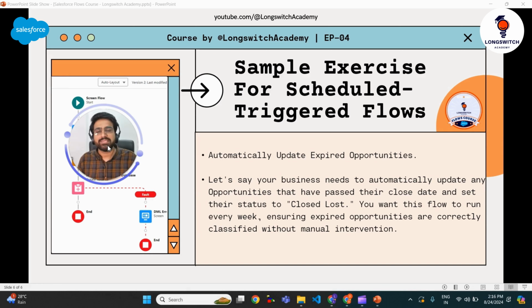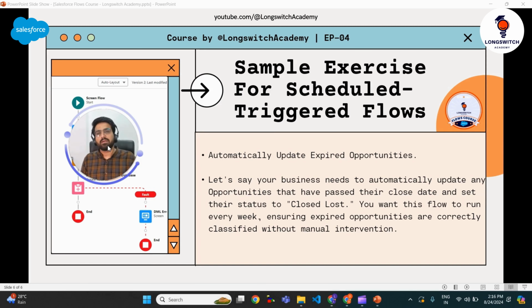All those opportunities that already have their close date passed from today have expired, and we couldn't convert them to a customer, so they would be considered as closed lost.